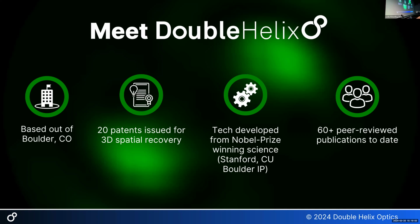We're based out of Boulder, Colorado. One thing that's really important in our field is our patents, because you can do imaging in a lot of ways, and you guys can teach me about how to do imaging, I'm sure. But we've chosen a particular path, and it's really important to patent what you're doing if you think it's novel and you want to commercialize it, because that's really how people say, okay, this is something that's distinguishable. This is something that if I commercialize, it can protect. And it also says it's novel, right? And so we're really excited about our patents.